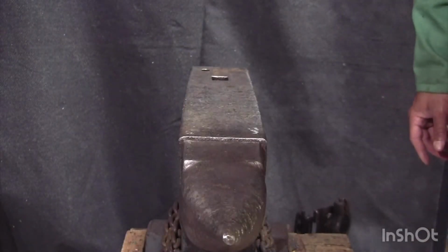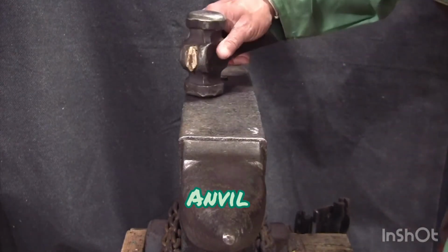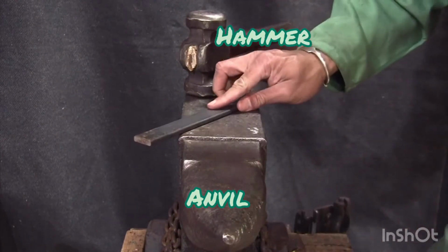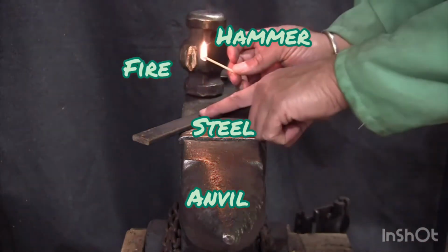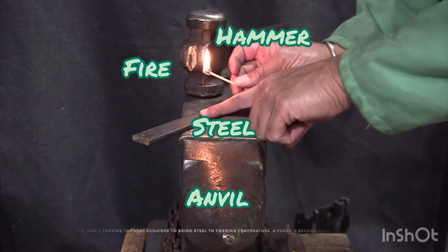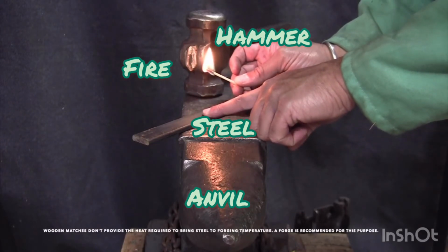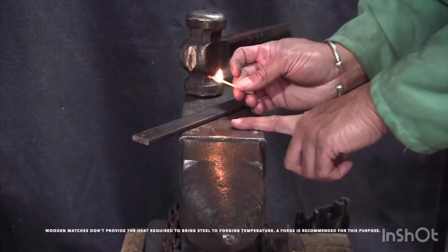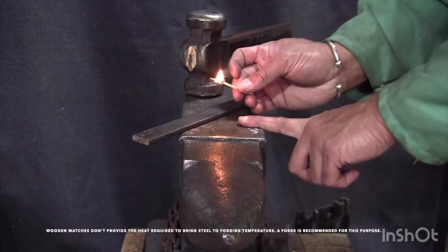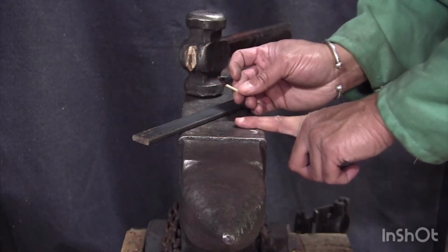Traditional blacksmithing is the art of using an anvil, a hammer, steel, and a fire source in order to soften the steel so that you can reshape the steel into a form that's more appropriate for your desired purpose. If you don't have these exact things as I have here, there are substitutions that you can make that will allow you to practice the skills that all blacksmiths need.